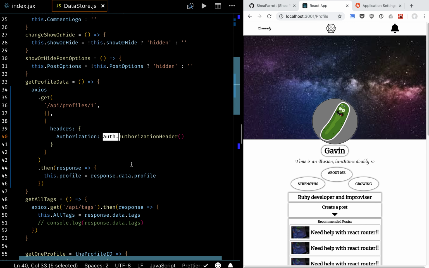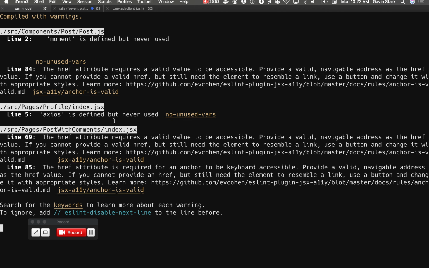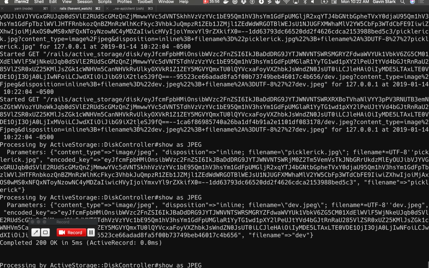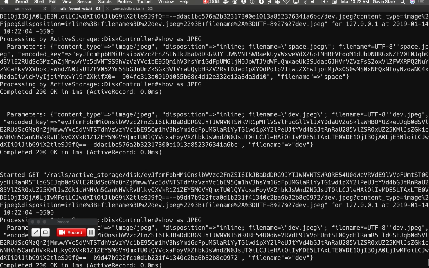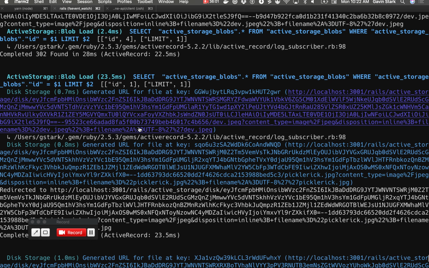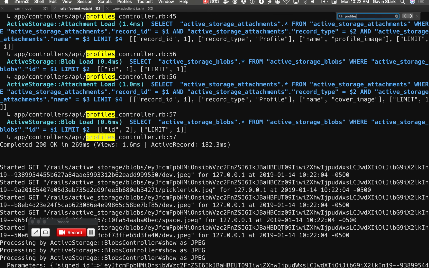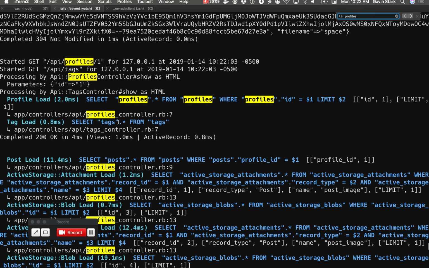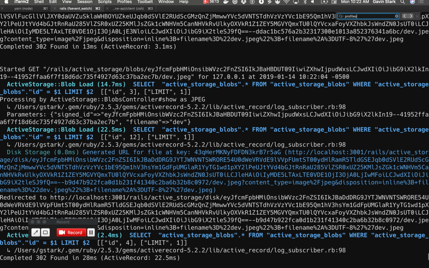We're sending that to the server now. We probably, or maybe, will see this in our Rails server. I don't know if we will. It doesn't look like we do. It doesn't show you the headers, unfortunately.